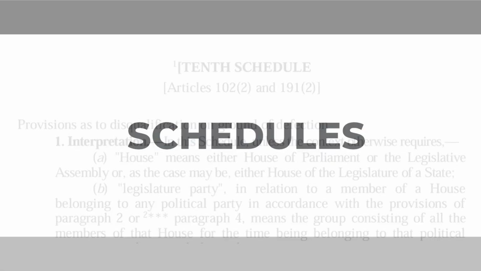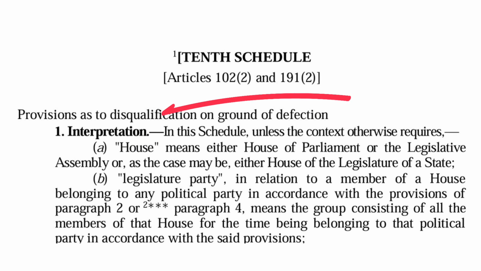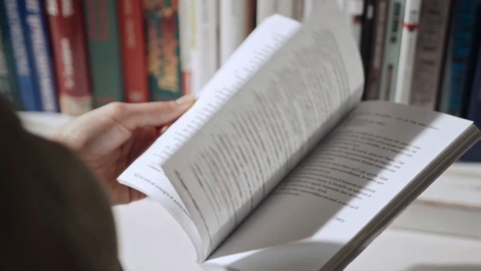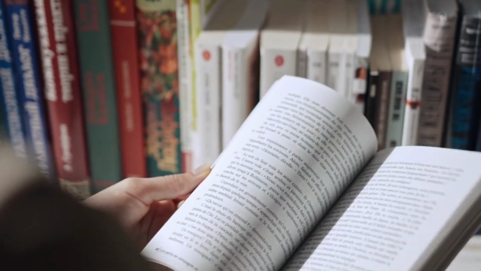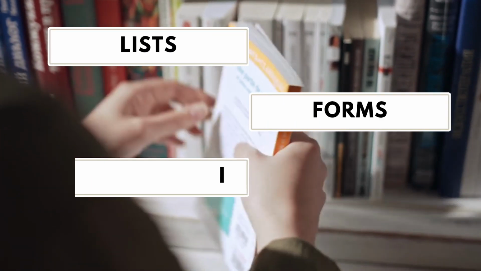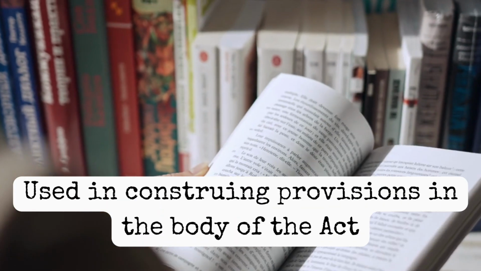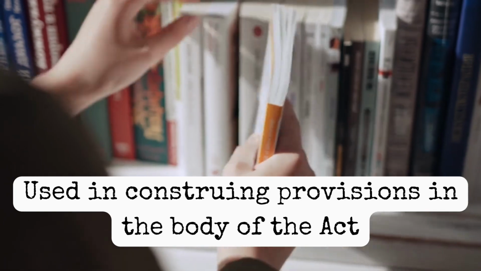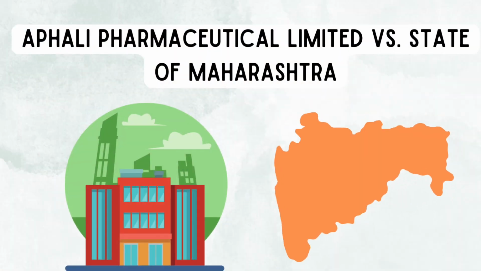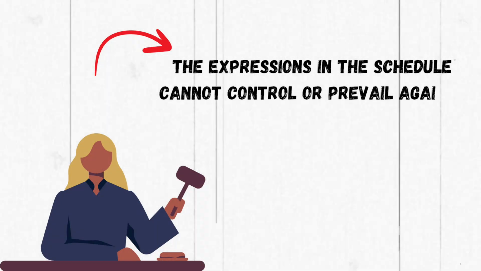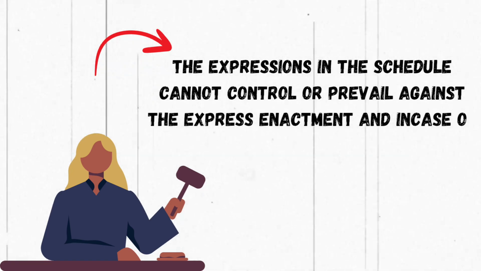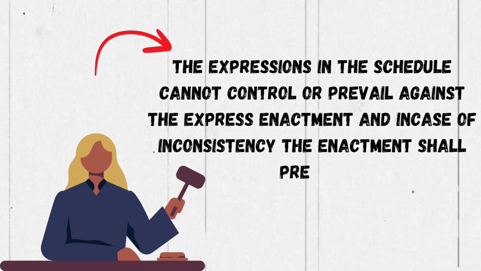Schedules. Schedules in statutes provide additional details or specifications related to main provisions, often including lists, forms, or supplementary information. The schedule may be used in construing provisions in the body of the Act. In the case of Aphali Pharmaceuticals Limited versus State of Maharashtra, the Supreme Court held that the expressions in the schedule cannot control or prevail against the express enactment, and in case of inconsistency, the enactment shall prevail.